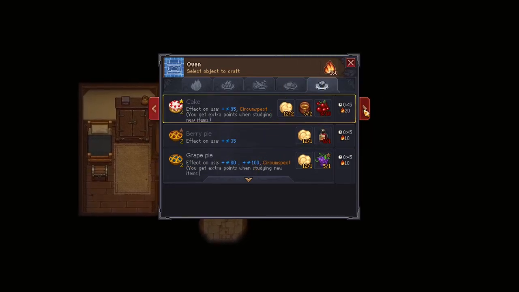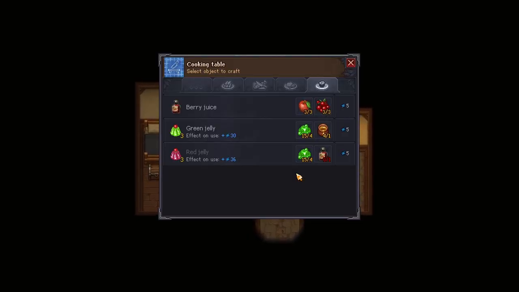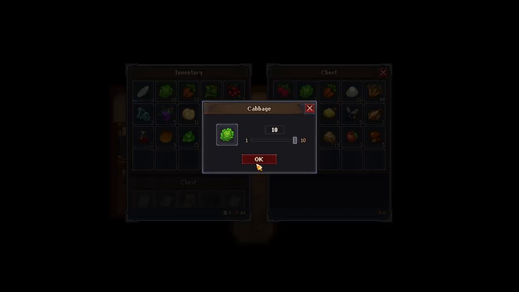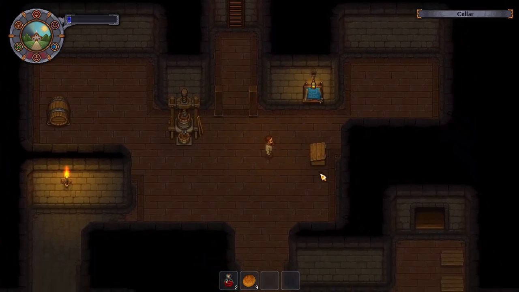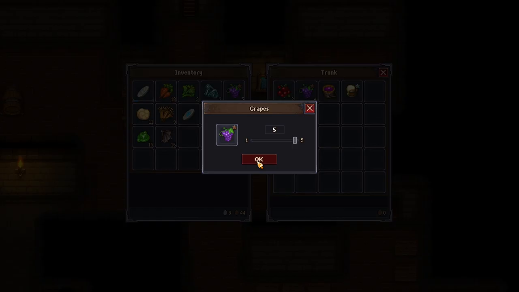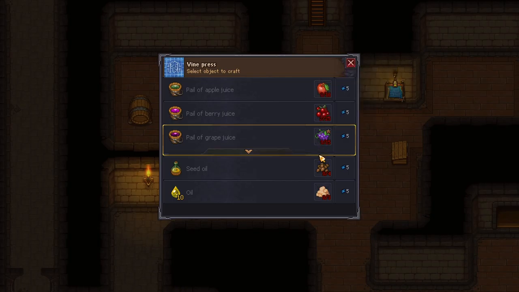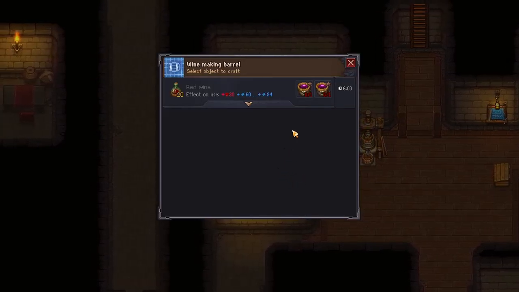I can make some cakes. One cake. And we can put some of this stuff away. Berries. Ooh, let's go see if we do anything with the grapes. We should be able to make wine now. Oh. Could make oil. Oh, we should go into the dungeon with wine.